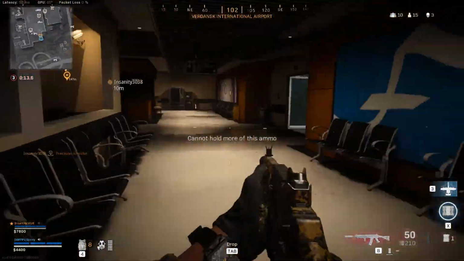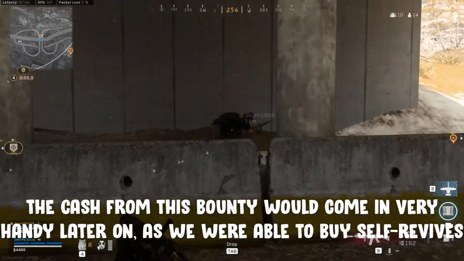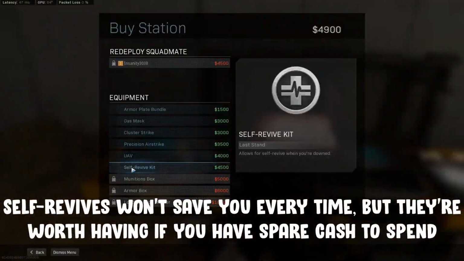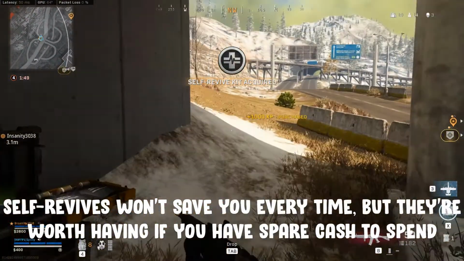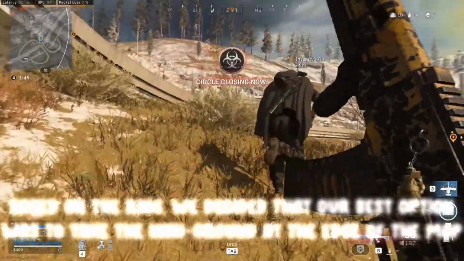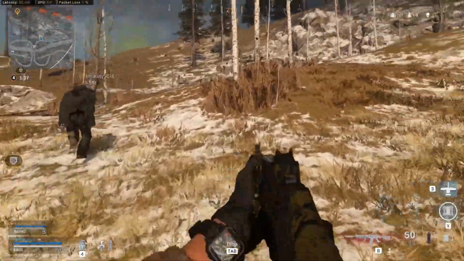The cash we earned from this bounty would also come in incredibly handy later on, as it allowed us to buy self-revives. Whilst they don't work all of the time, they offer an extra layer of protection that, when you've got money to burn, you may as well have. Based on the ring, we decided that our best chance of winning the match would be to take the high ground at the edge of the map.